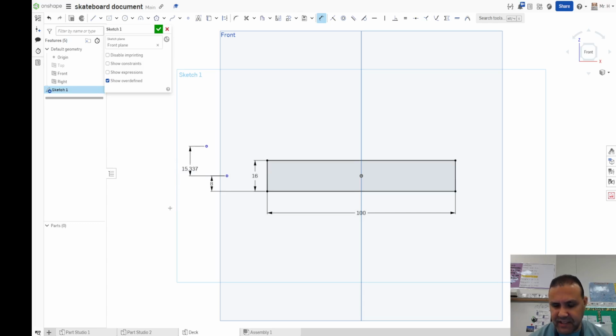Now we're going to dimension the widths. I'm going to press the bottom corner, right here, and here. And I'm going to make this a distance of 57.897 millimeters.